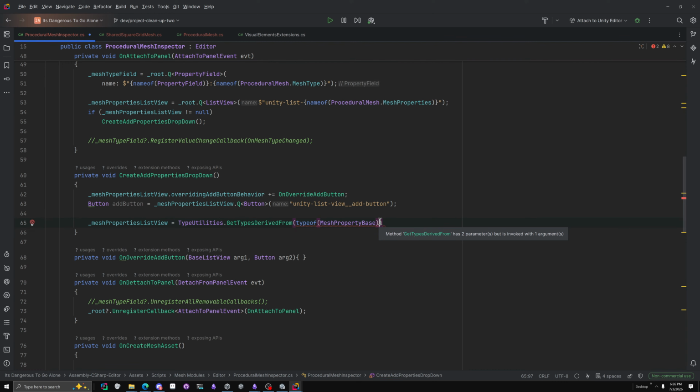I don't have to add that in code. Unity will just see there's a class that inherits from mesh property and add it. So I can create a texture property for procedurally generated meshes, or a property for normals, or lighting and shadow displacement, all that kind of stuff. I don't have to manually add it to the editor. Unity will automatically find it and add it to my editor.